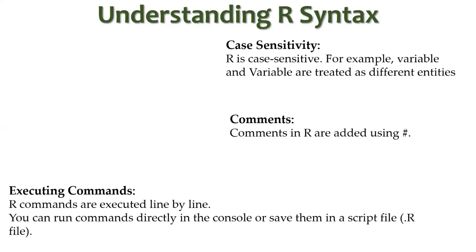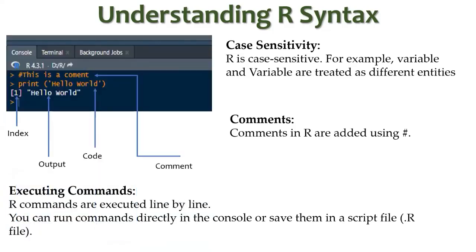You can also write comments in R by using the hashtag or the pound symbol. This image shows a brief description of what I just said. Once you write something that begins with a hashtag, R considers it a comment. A comment is information about your code, which is not run as code. So anything that begins with a hash sign or pound symbol is not going to be recognized as code.